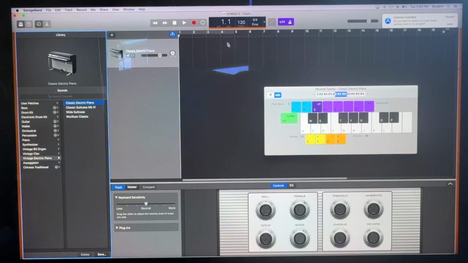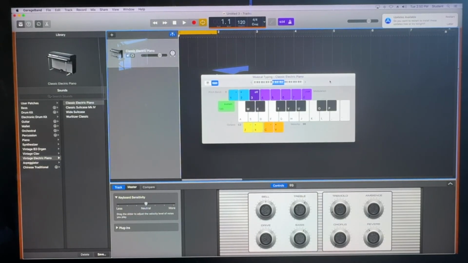The first thing that I have students do is click inside of the ruler here and turn on the cycle function. These are the first 4 measures; automatically, it'll set it up like that. For the scope of this assignment, I'm just going to reduce it to 1 measure for now, and then we'll zoom in and keep things simple.